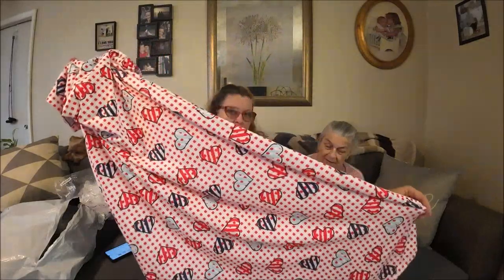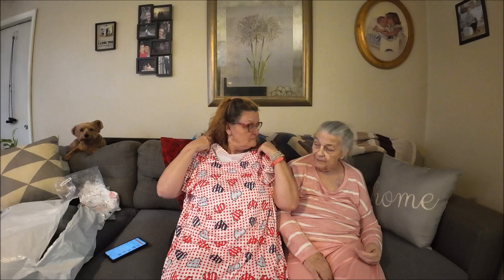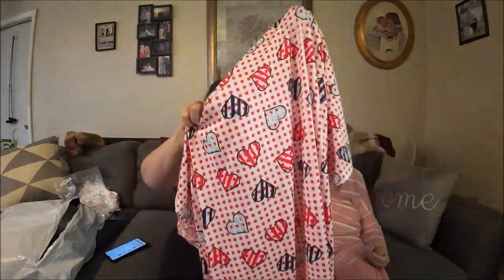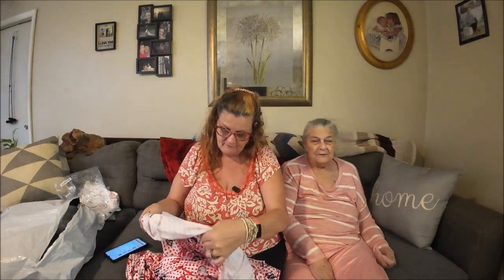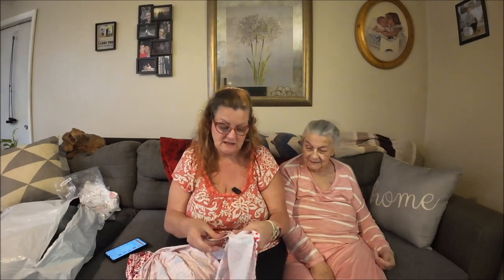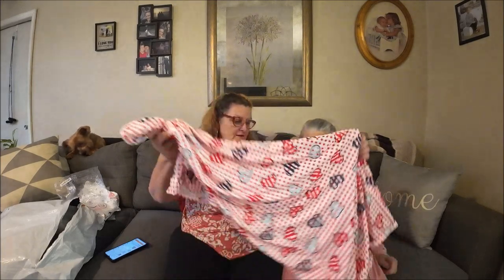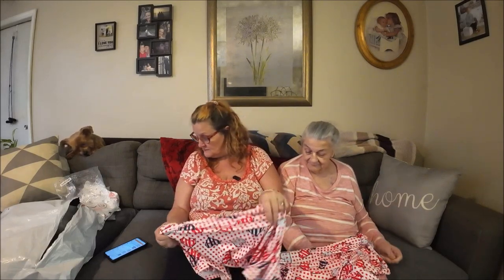It's not all the way to the floor, I don't think. We'll have to try them on because the pictures don't show them this long. I like them to my knees, and this one goes down beyond my knees. But she likes them long because her legs get cold and she doesn't wear pants all the time, so this should be nice for her. It's got cute little hearts all over it. It's 95% polyester and 5% elastane — nice cool fabric.